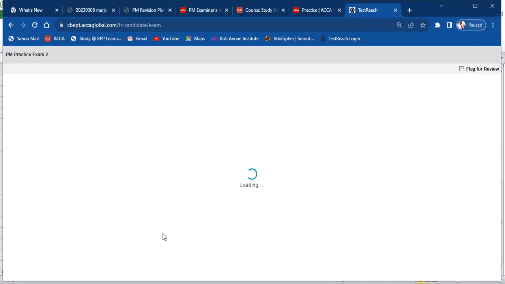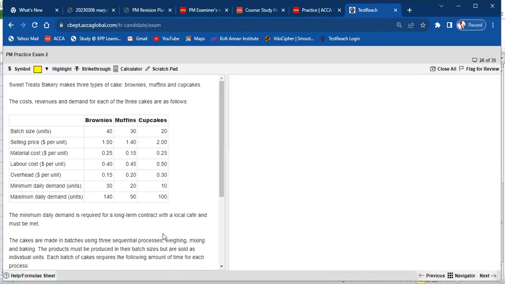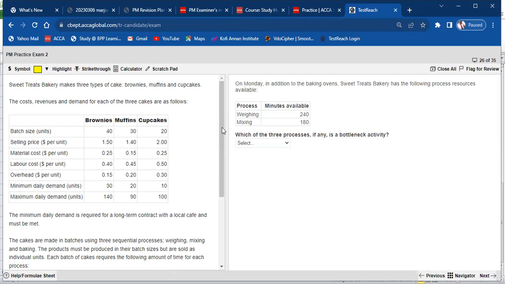You spotted question 26 to 30 and you realize this is on throughput accounting. If this is one of the areas you are prepared for well enough, then it must be worth trying your hands with these 5 questions in 18 minutes. Because it's 10 marks, 1.8 minutes per mark in 18 minutes.